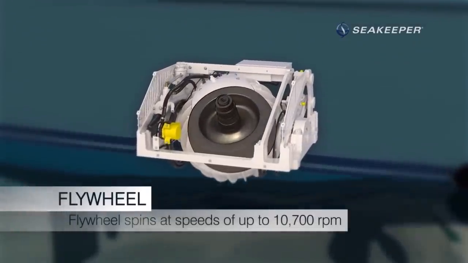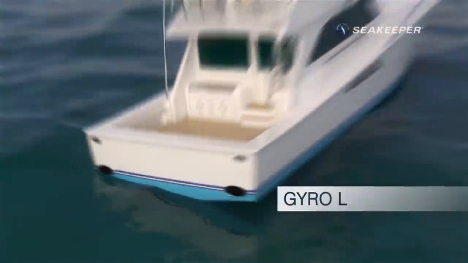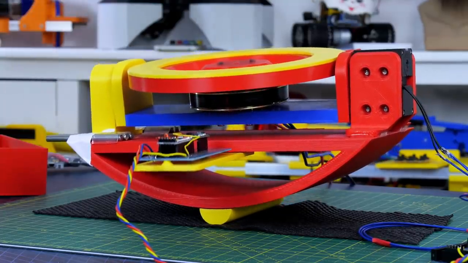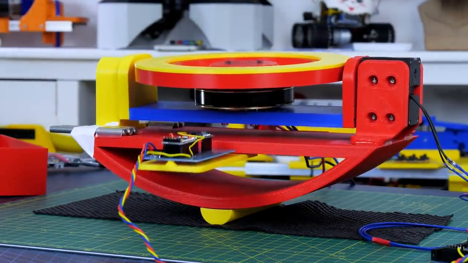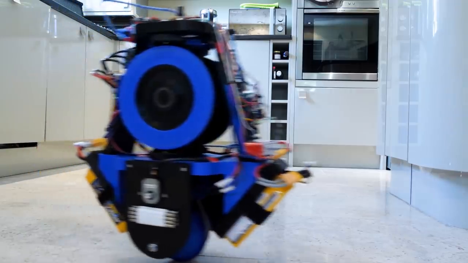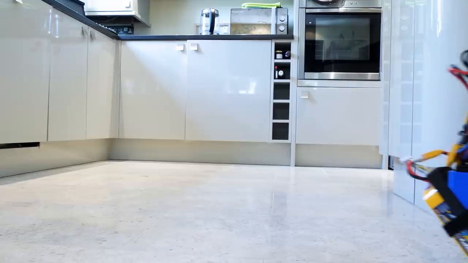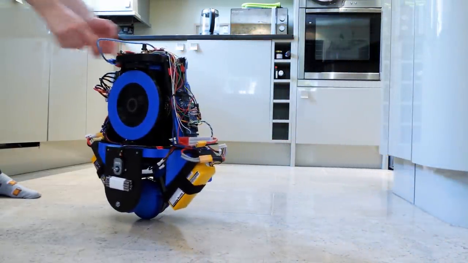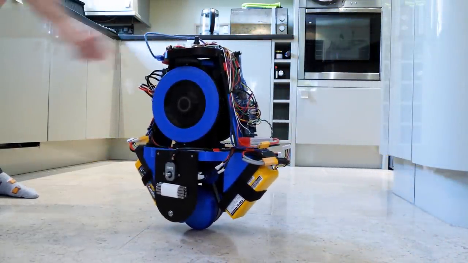This is called a control moment gyro and these have been used commercially to stabilize boats. Using an inertial measurement unit to measure the angle and a PID controller to control the active tilt allows us to balance the device on a single edge. I made this work quite successfully with a two-wheel inline balancing robot as well as the one-wheel robot which balances like the two-wheel balancing robot in the other axis.